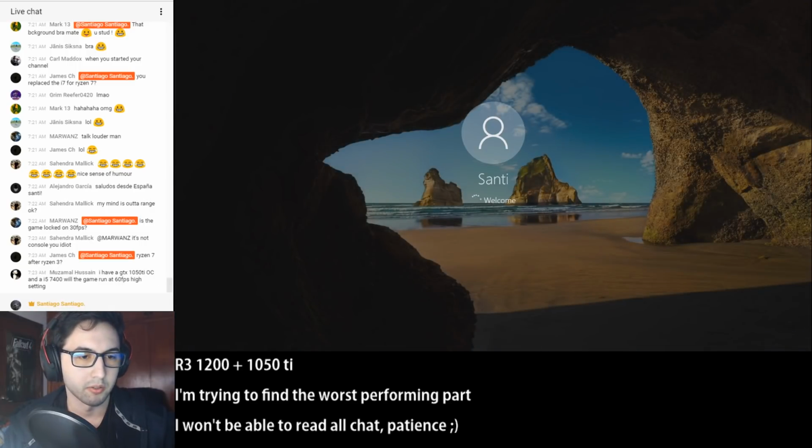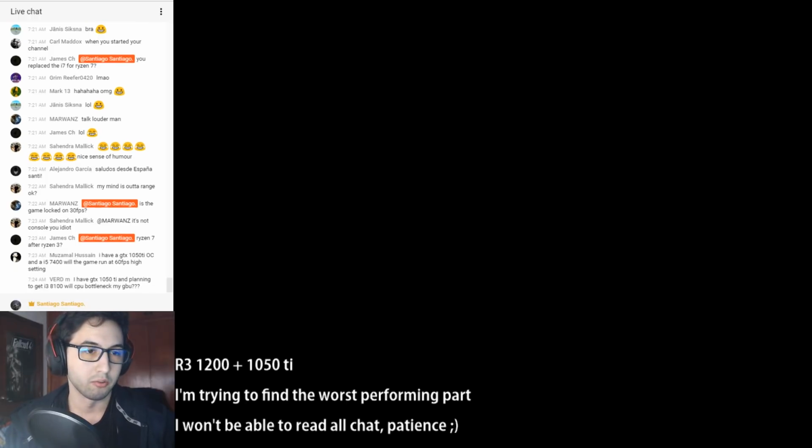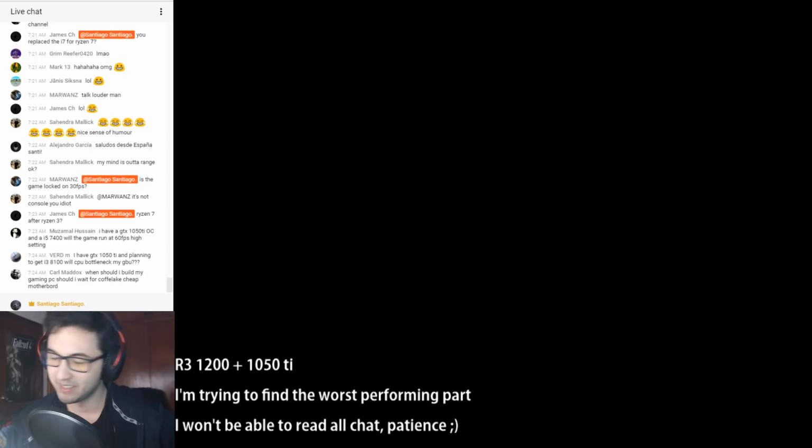Okay, I'm going to turn this off just in case a password shows up. You never know. I have a 1050 Ti overclocked and an i5 7400. Will the game run at 60 frames per second on high? I don't know. I'm trying to find out right now. Okay. Launching the cam. And I launch Steam, so I can put my password, which you guys won't see because, well, I hope you don't see it.